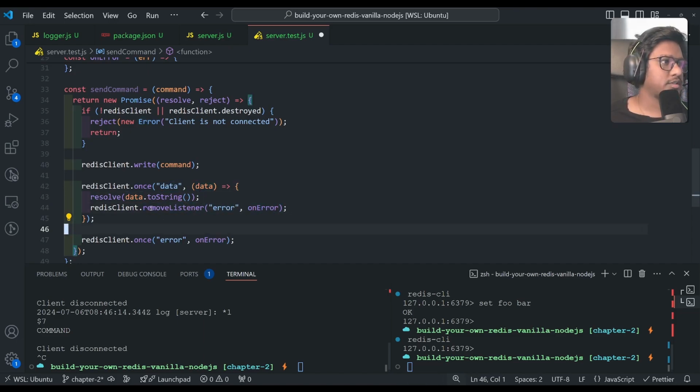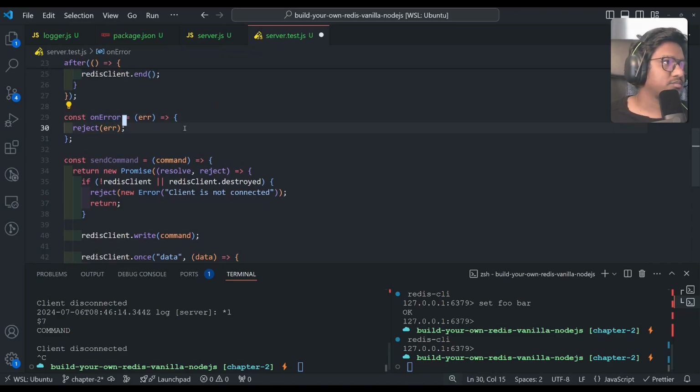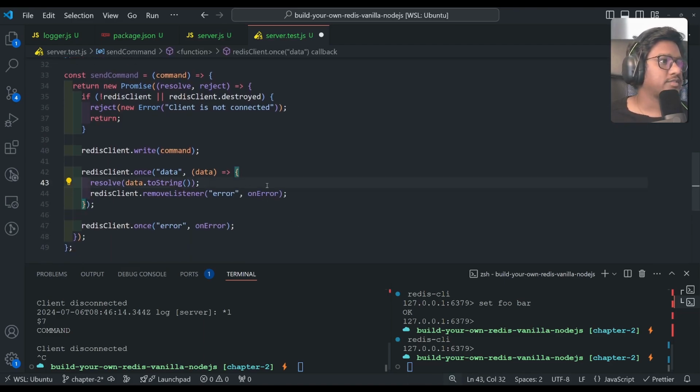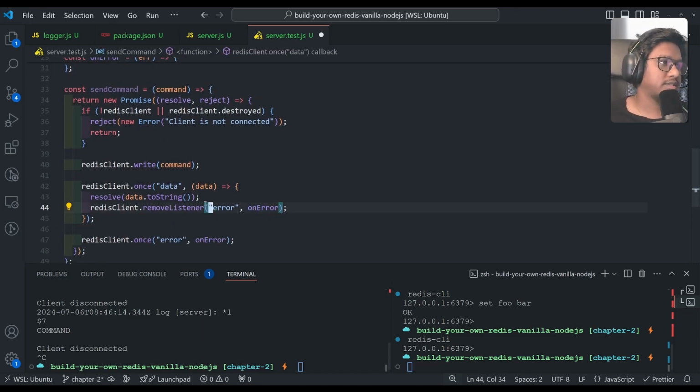The reason is, if you don't remove this listener for the very first time, then for every instance of the data, the listeners keep building up and will reach the max listeners limit and all. So that's why I'm using a common placeholder function, and if there are any errors or such, I'll just reject that, and basically the whole loop gets done at that instance.